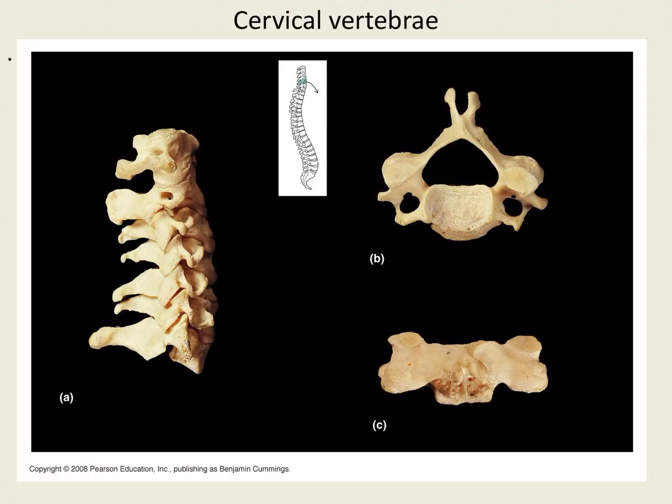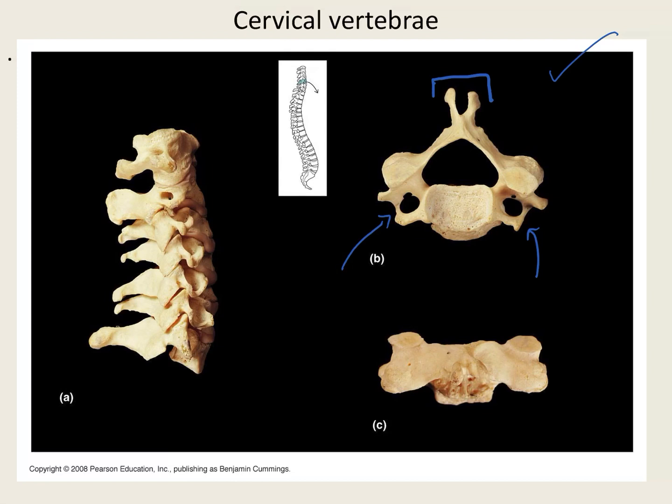All right, so this is our classic cervical vertebra. This is a really good image to know because it has all the characteristics of most of the cervical vertebrae. So it has this transverse foramen, right? This hole does not appear in any other vertebra. And it has this bifurcated, split spinous process.